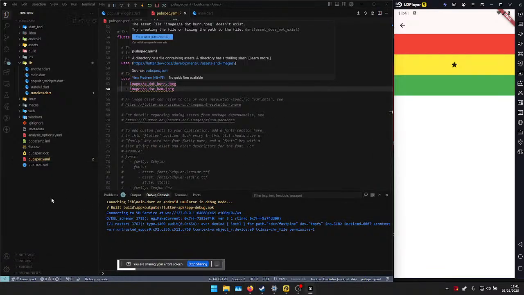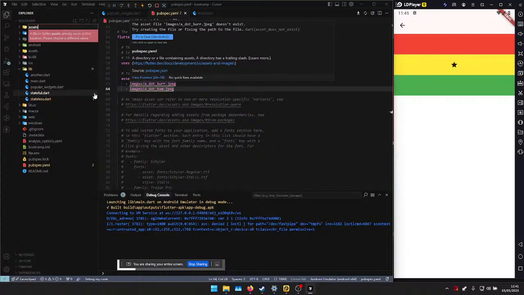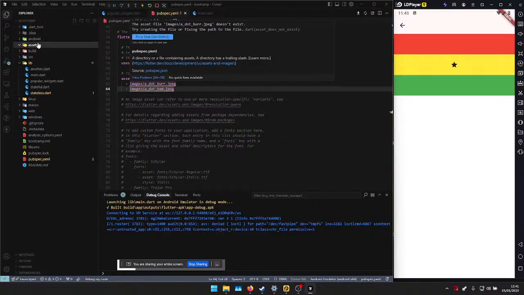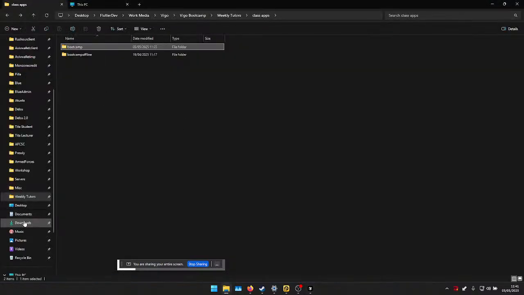I'm going to create a folder. I'm going to call it assets. Okay, I've already created it. I already have one here, assets. Now I'm going to put a file in there. Let's say an image in there. Let me find a random image.